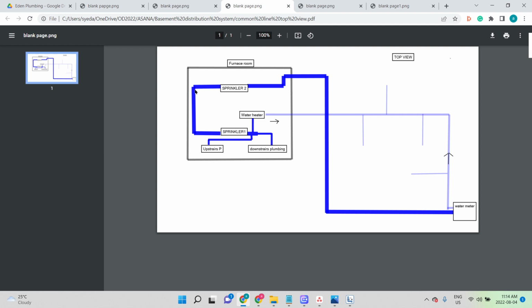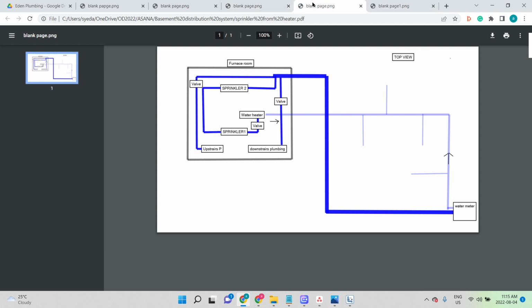So the sprinkler line comes in here. I purposely make it inefficient and make a long run so that I could accommodate the sprinkler line. So I go from here, here, here, feed the second sprinkler. Then now I can distribute it. I can put a 1 by 3/4 tee. So it goes here to the hot water, put a valve here, 1 by 3/4 by 3/4, put another 3/4 going here, put a valve here, and then the last 3/4 goes here for the downstairs pump. Okay. Now this is one way to do this job.